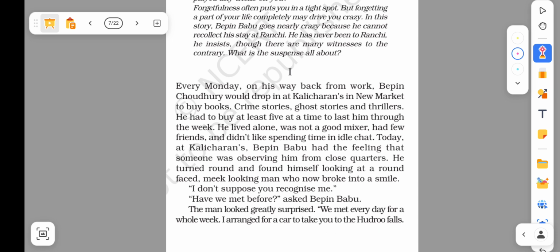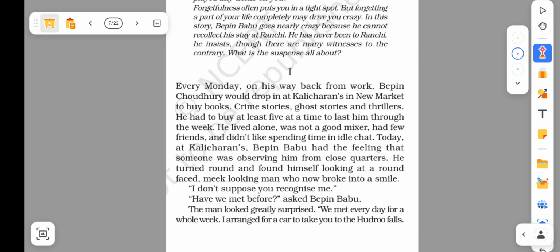Okay, so that man and Bipin Da actually had met for a whole week, but still Bipin Da couldn't recognize him. Okay, and it would have been very sad for me, because look man, I'm a little bit friendly guy. Okay, I like to make friends. Of course I don't talk too much, but I like to make friends. I like to know more about people, from where they have come, from where they belong.